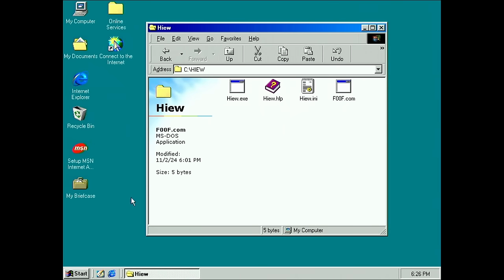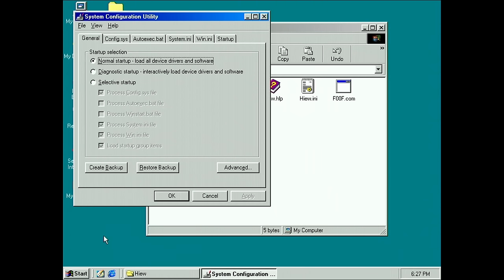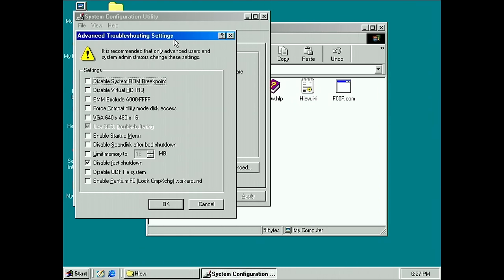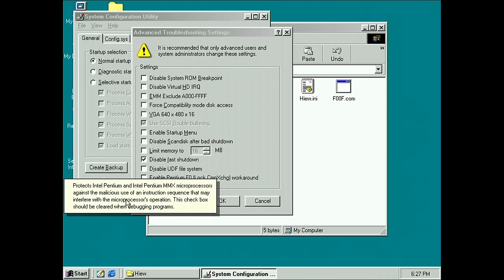I want to see what happens in Windows 98 with this system. Of course I couldn't just leave it at testing the F00F bug on DOS — I set up Windows 98 Second Edition. Five bytes, and we can double-check in a hex editor: there's our F00F and the return statement. When we execute foof.com — Windows 98 doesn't crash with a Pentium Pro. Windows 98 has a mitigation for this bug, and you can check this easily by starting msconfig — in Advanced you'll see at the bottom 'Enable Pentium F0 the lock instruction workaround.'